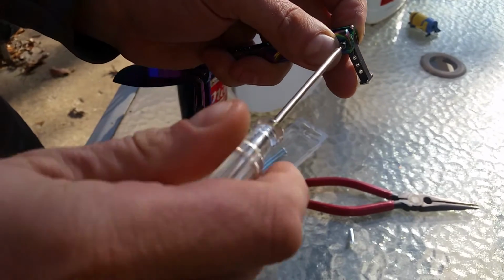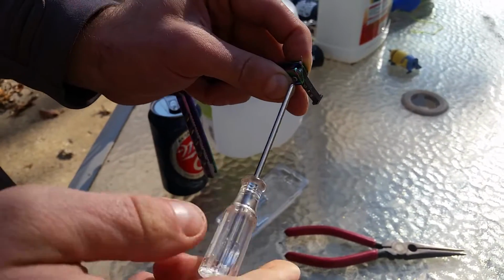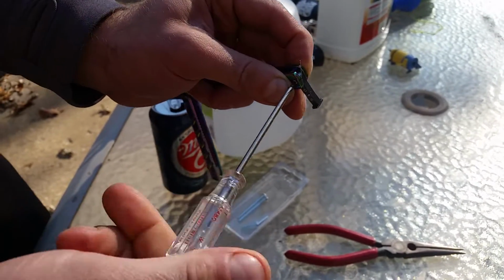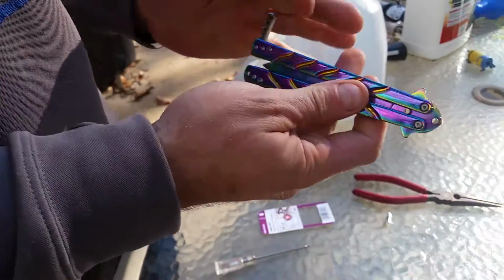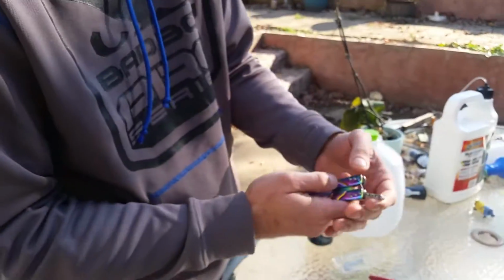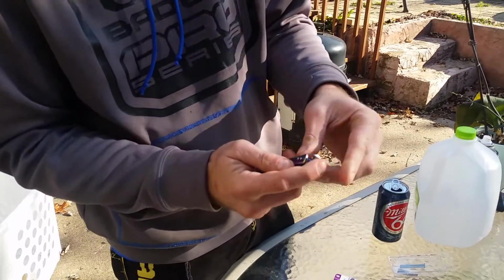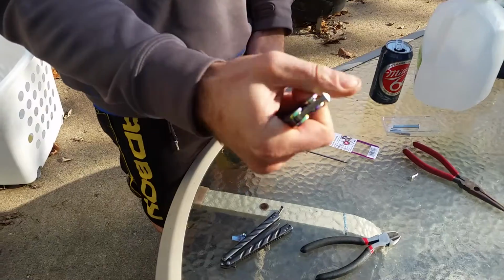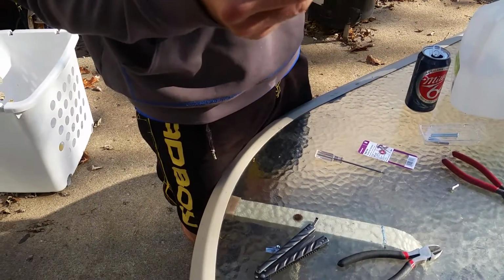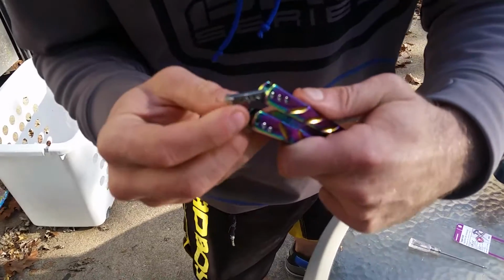Okay, now I will eventually Loctite that back in, but while you're messing with it, you don't want to Loctite it because you want to make sure it works. Okay, now let's see if I close her up. See, then I squeeze it and it stays out of the way, but what's happening is this is rubbing.